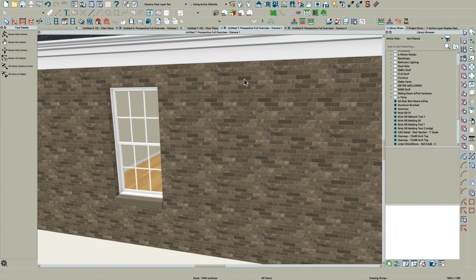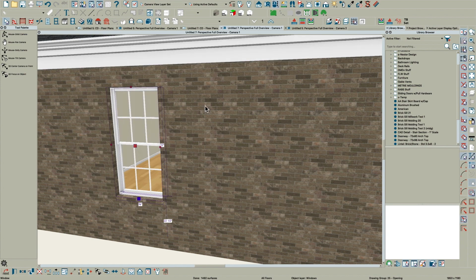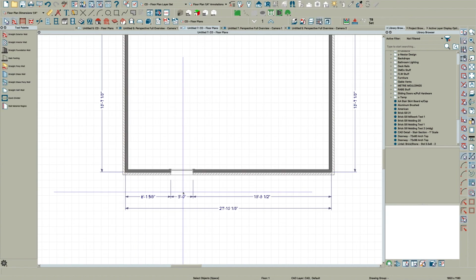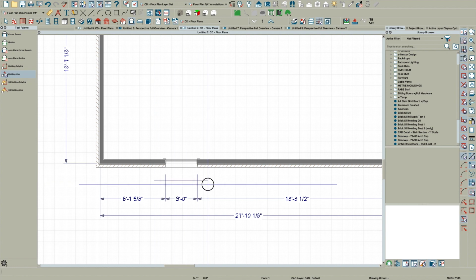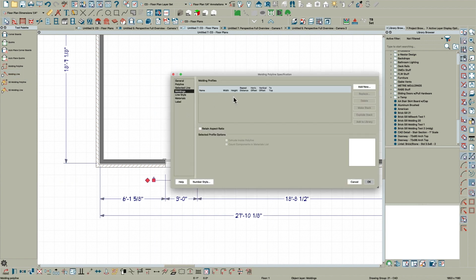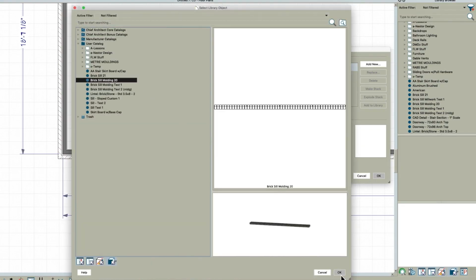The molding works because if we, let's just say, take this off, okay? If we go to the floor plan and I use a molding line, and I attach that molding 20 to it, it works perfectly.